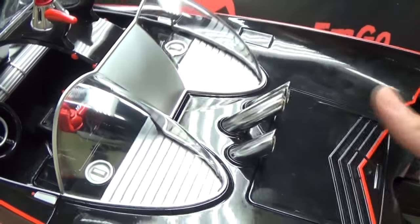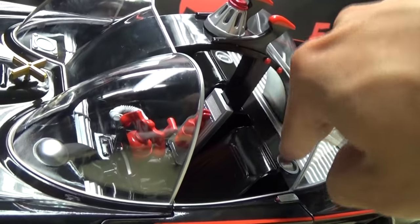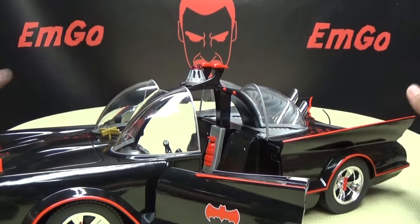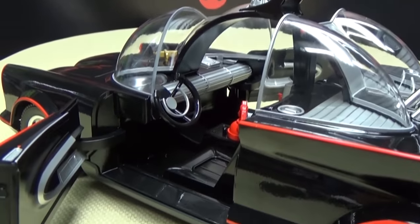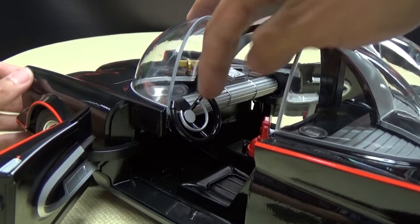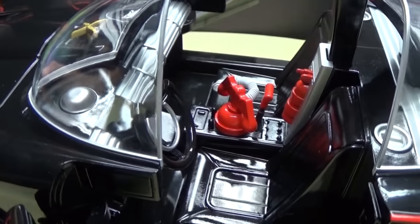Got some more silver paint going all around these windshields right there, as well as a lot of silver paint right up in here. And you can open up the doors, both doors open. And we can take a closer look inside. Let's bring this down a bit. And you can see the steering wheel right there with some silver, as well as the dashboard. Pretty nice detail in there.